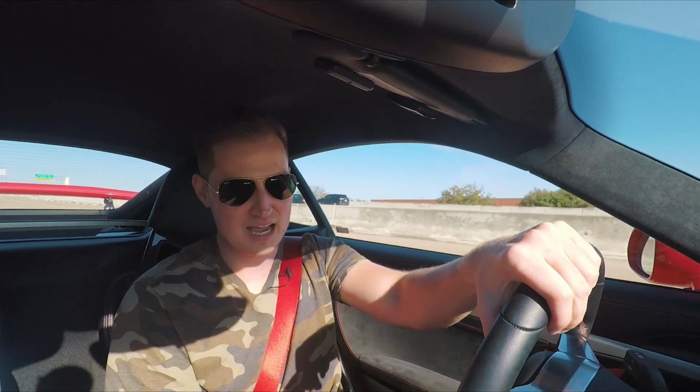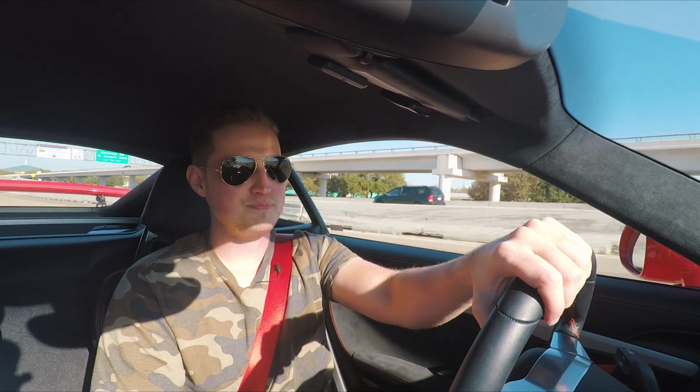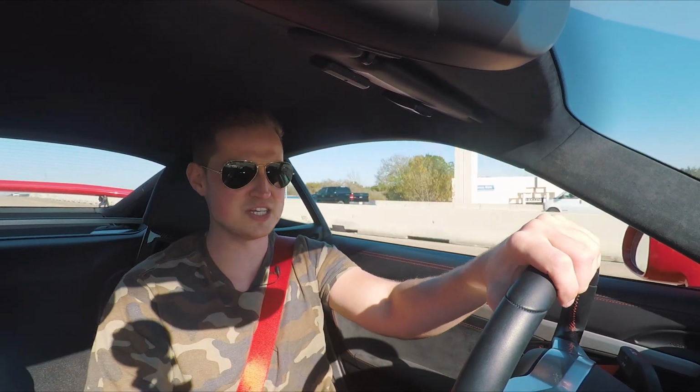Just from the nature of being taller, I have bigger feet, so it's hard for me to really heel toe any car that I drive. Especially on top of that, a lot of the European cars are smaller on the inside, so it's just really hard to heel toe. Cars nowadays are implementing rev matching, which is essentially heel toeing for you, and then you don't have to really worry about it. And I know it's kind of cheating. I know a lot of people will say, oh, that's just cheating, you're not really driving. Well, whatever. It does an amazing job, and the GT4 probably has the best implementation of it I've seen so far.